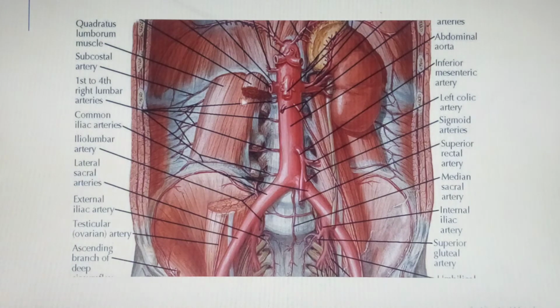The lumbar arteries will actually supply the quadratus lumborum muscle. We will get to know later that the ventral branches of the abdominal aorta will be the celiac trunk or the celiac axis, superior mesenteric artery, and of course inferior mesenteric artery. We will look at these ones. So we have 4 paired lumbar arteries: 1, 2, 3, and then 4, actually supplying the quadratus lumborum muscle.